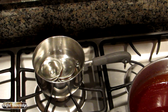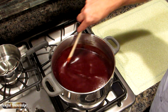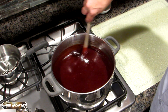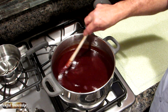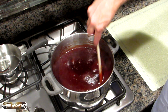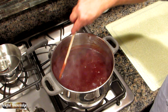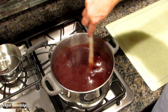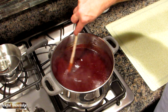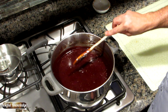Our barbecue sauce is starting to warm up — you can see some smoke starting to come off of it. Just keep stirring and make sure it doesn't stick to the bottom, because this is an already thick sauce. You don't have to stir it constantly, just every couple of minutes. This has been simmering about five minutes and it's really gotten hot, so I'm going to turn it down just a little bit. If it looks like it's going into a rolling boil that you can't stir down, you might want to turn it down — all stoves are different, so just keep an eye on your sauce.